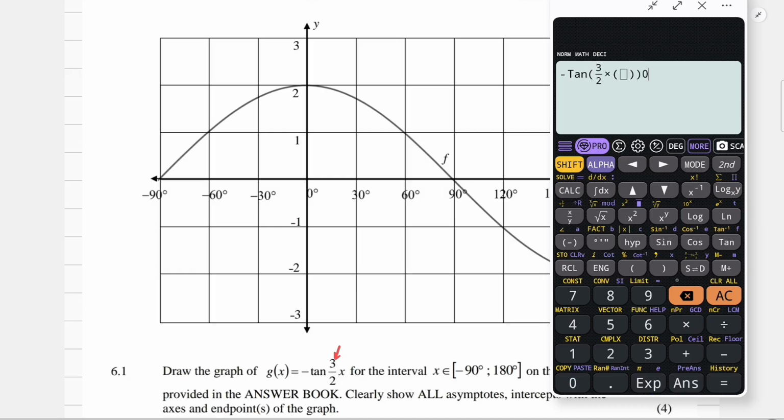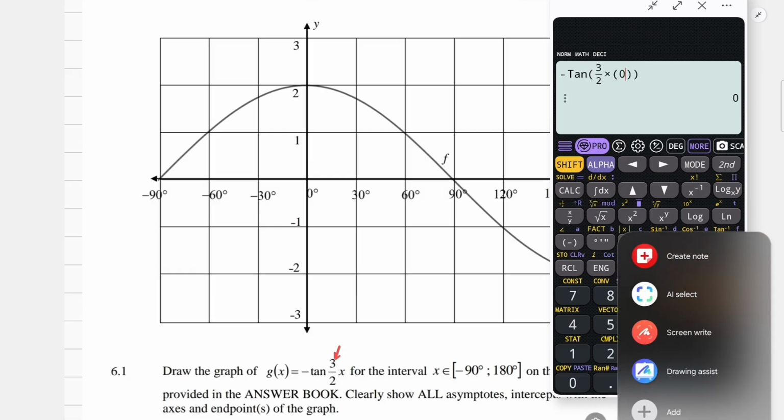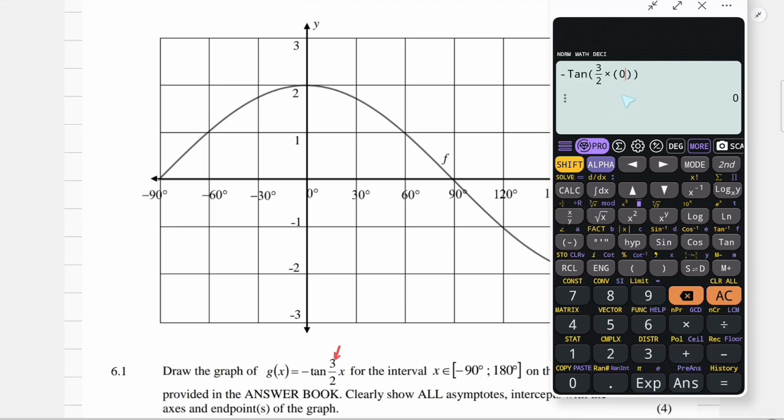Okay, at 0, you substitute 0, and then you find out what that y value is. So that will be 0 and 0. At 30 degrees, substitute 30. You just say, okay, that is 30, and then I have a y value of -1, and I'll plot that. And then at 60, you plot 60, and then you see it says complex infinity, so it means that there's an asymptote there. And then at 90, you just plot 90 and then it tells you 1. You could do that as well, okay? And your graph will be complete.